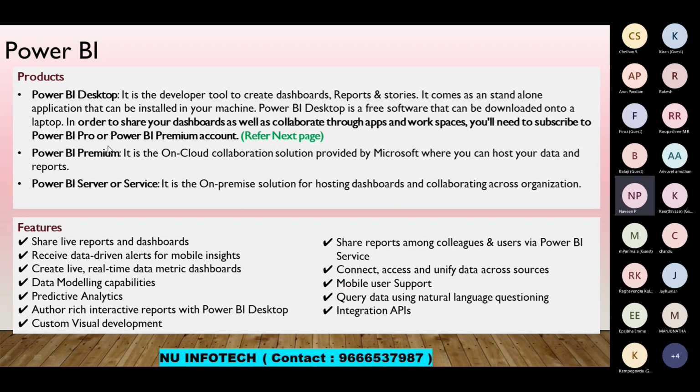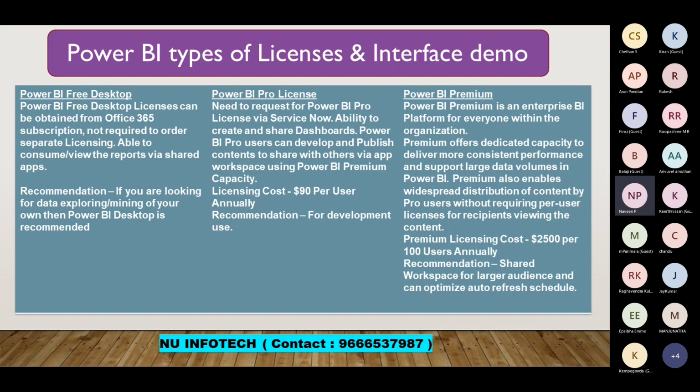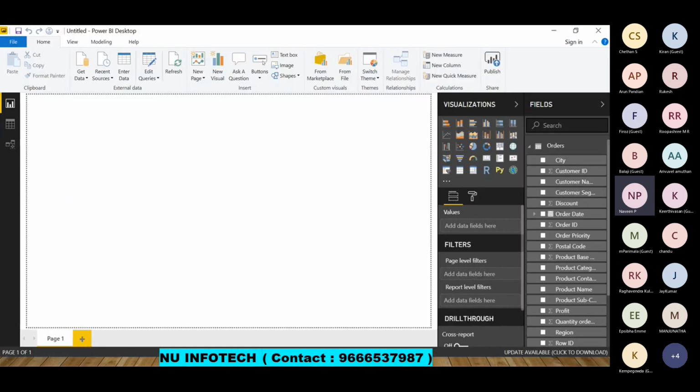We also have a Power BI Premium license and the Power BI service. With the Power BI service, we can publish the reports online and give access to the relevant users. Those are the things we can manage from the Power BI service point of view. We have different licenses also: Pro license and Premium license. Premium per user license has also newly come. We will discuss these things in more detail in upcoming lessons.